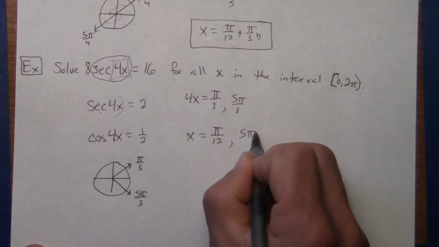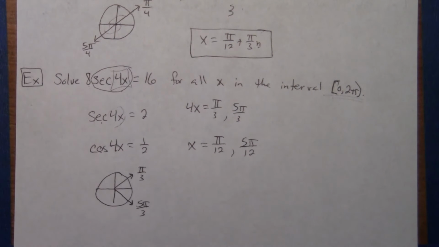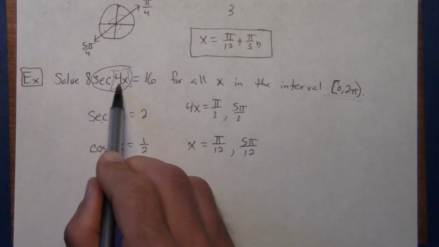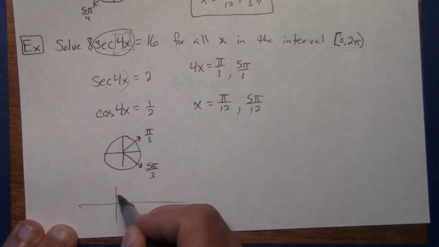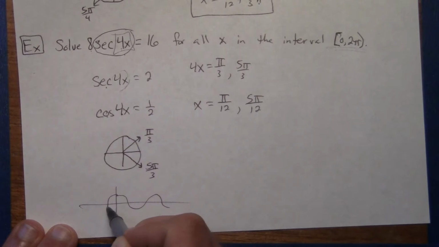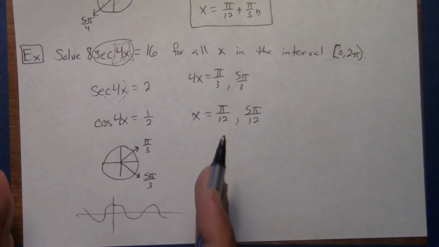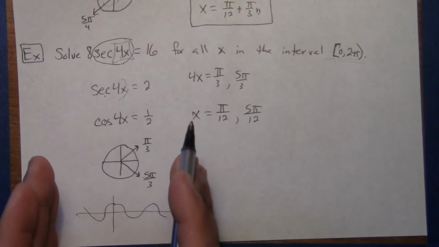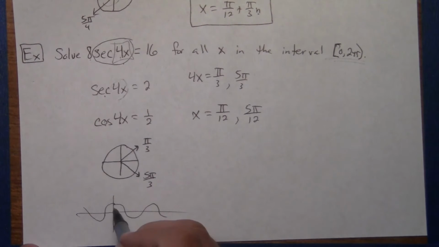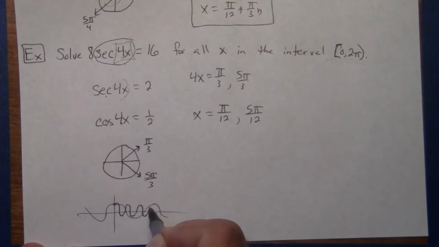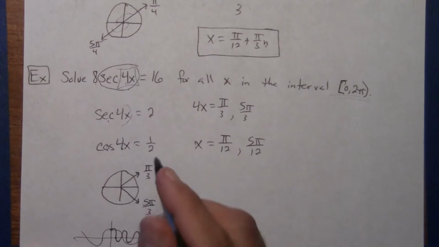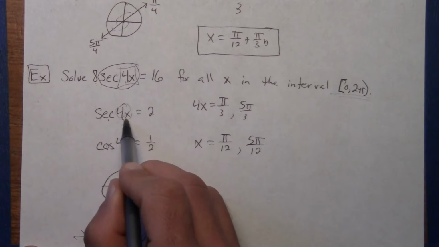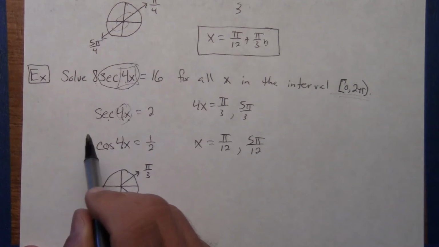And the trick here is these aren't the only answers. If you think about when we did the graphing, anytime you have a number bigger than 1, a graph that looked like this normally, the bigger that number got, the smaller this became, or that we squeezed it, we said horizontally. So our graph would actually look more like this. And you can see it crosses the x-axis more times. Basically, kind of a rule of thumb, whatever is being done to x here, it's going to do that to the number of answers you have.